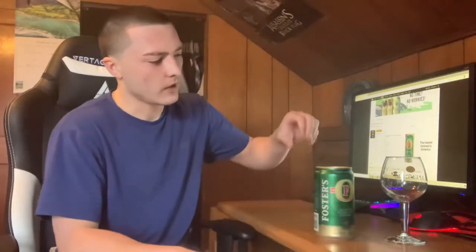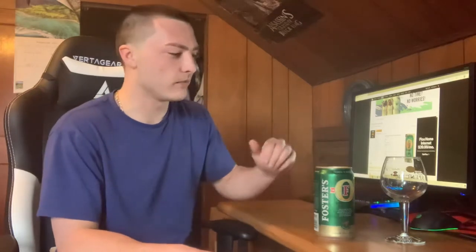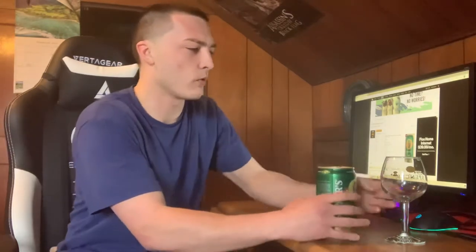Now cracks open. As you guys know, these oil cans tend to spill a little bit. I'm going to do my best to not have them spill and try to do a little bit of a side pour. I've seen some other videos on the Foster's Lager and basically it's kind of filled too high, so when you go to pour it, it just tends to spill. Maybe pour it a little bit slower. I've got my Spencer's glass here. I really like these cans — the cans are cool looking, but they do spill. Pretty much almost the same size as my Spencer glass.